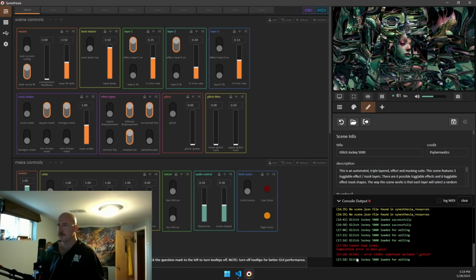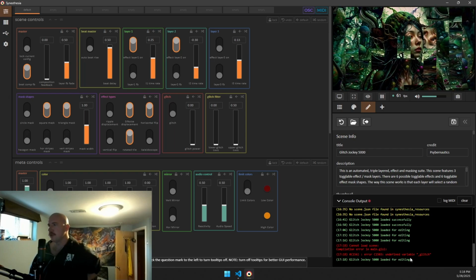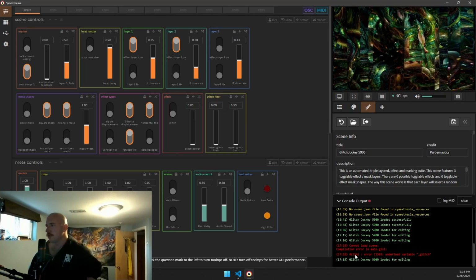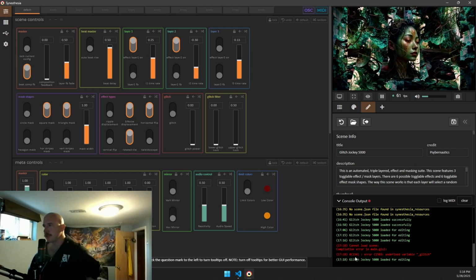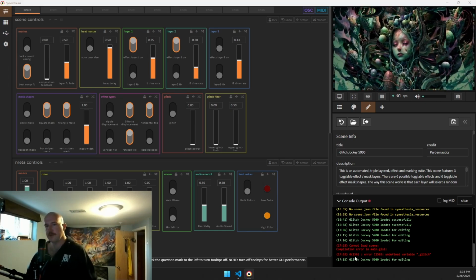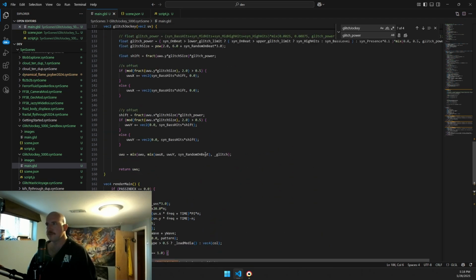So we've gotten an error message, and it says undefined variable underscore glitch. This little number right here tells us that it's likely at line 156 in the main.glsl file. So let's go see what's going on.